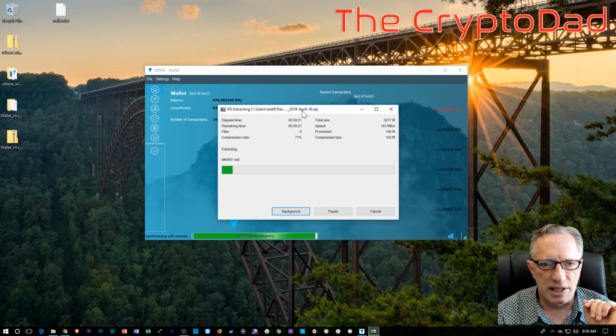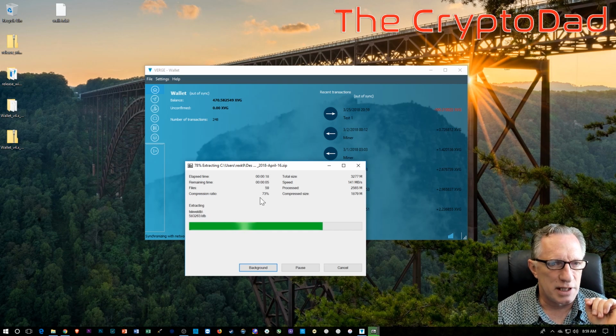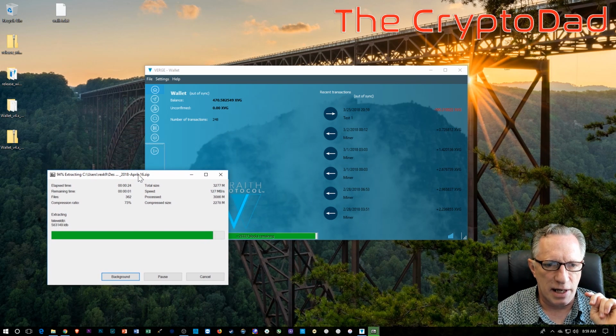This one takes a bit of time because it's pretty large. You'll see block 0001.dat and 2. Basically what we're going to do is drop those into that Verge folder that I showed you a little earlier, and that should speed up the sync process.